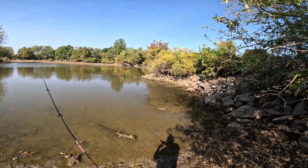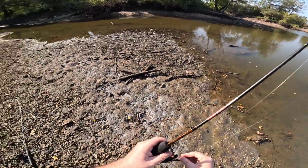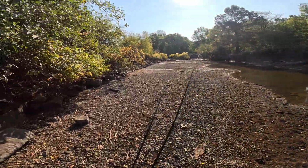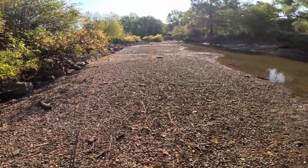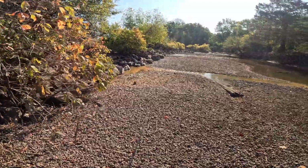Tell you what, I can hear the waterfall over there because there's an actual gate on that side. I'm gonna go up to that because I've always wanted to get right up on that gate. I've never been able to because you're not really supposed to walk around up in there. But I can't pass up this great opportunity.